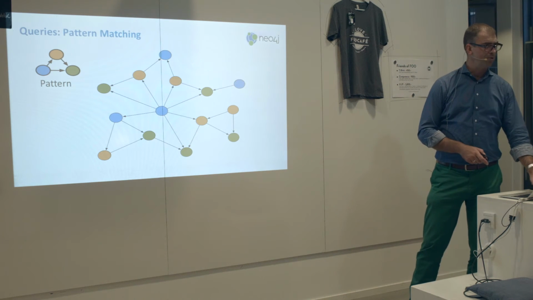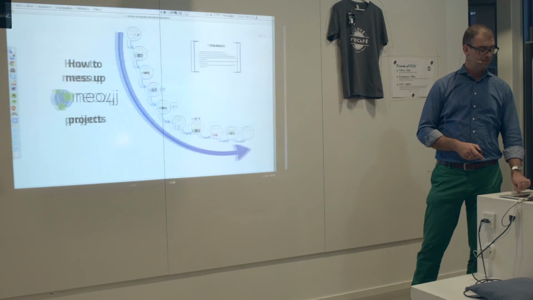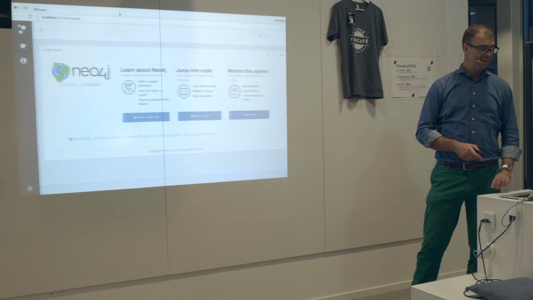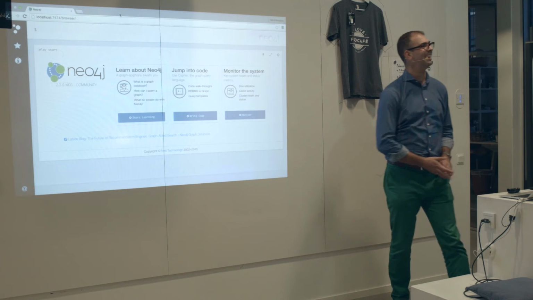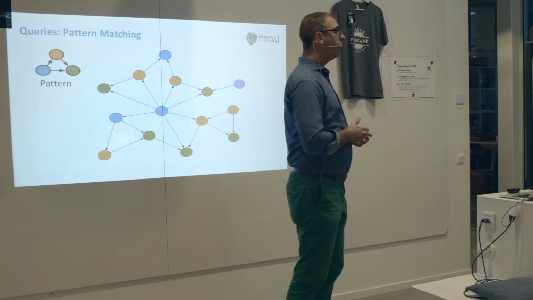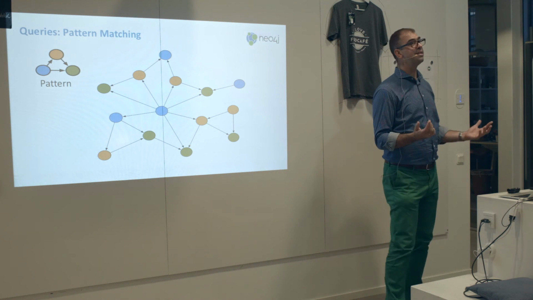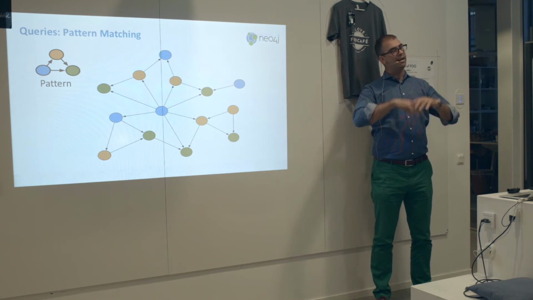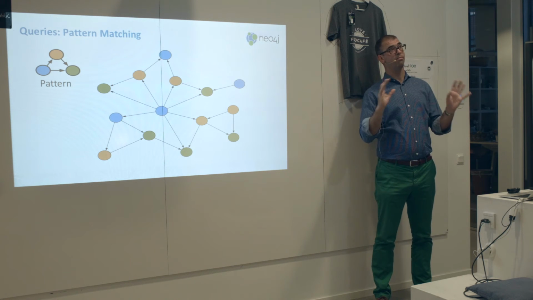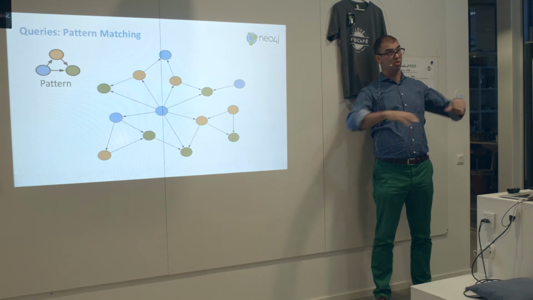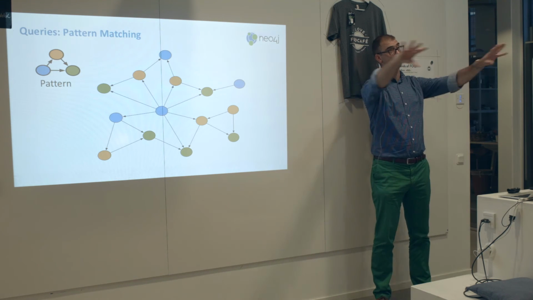I think this is a good time to show you something. Or not. Or I could talk about how to mess up a Neo4j project, but that was my plan B. Any questions so far? Finding all things, you can perfectly do that, but that's typically the type of query that will take a little bit longer because you're going to touch more in the graph.